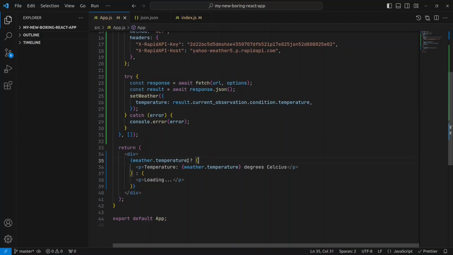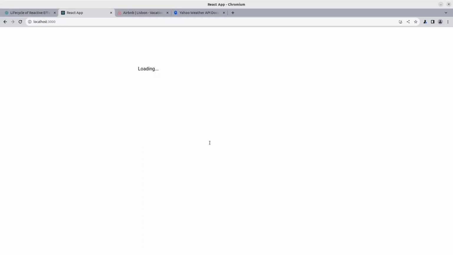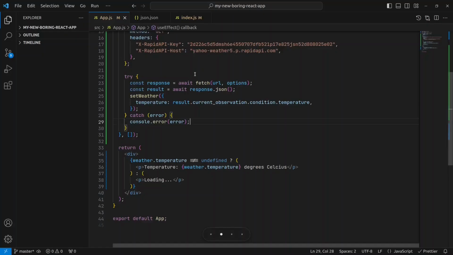Now, in a lot of cases, this part would be fine. But there's a little caveat here, and that's the fact that this value could be 0, and in JavaScript, if a value is 0, it'll be treated as false, and we don't want that. So I'm just going to write this: if it's not undefined, then we will just do this, and if it's undefined, we will just put loading. I'm just going to refresh, and now you can see we get a beautiful loading symbol.